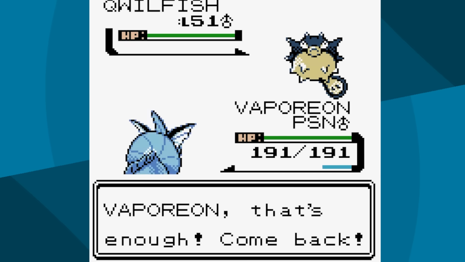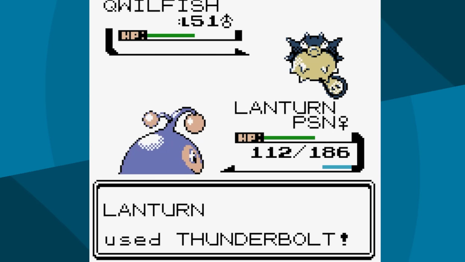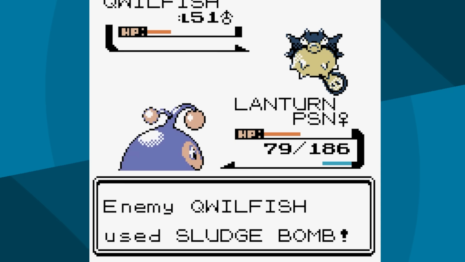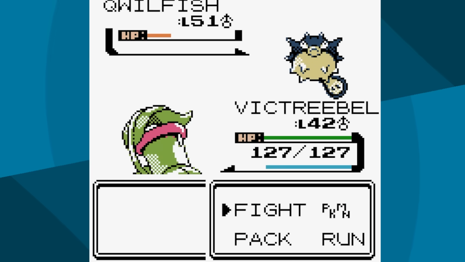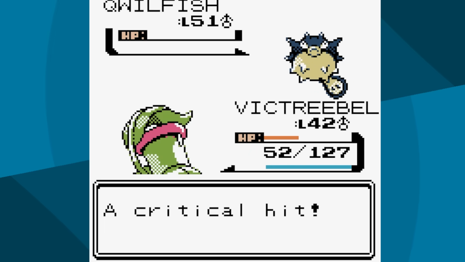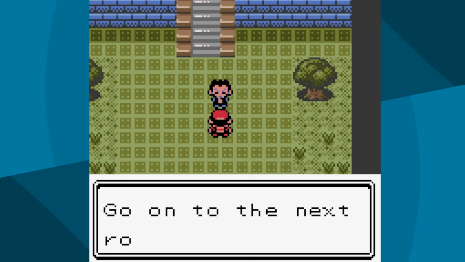And now out comes Quillfish, something you don't see too often. Quillfish goes for Sludge Bomb, which does a ton of damage. It then goes for Toxic, Protect, great strat there. Sludge Bomb knocks out Lantern, but we have Victory Bell hopefully to finish it up, and it does. I don't think the crit mattered. So far, 2 Elite Four, 2 victories.